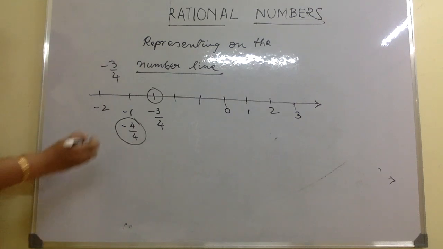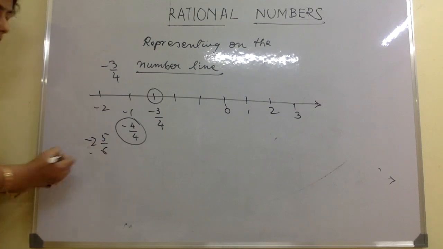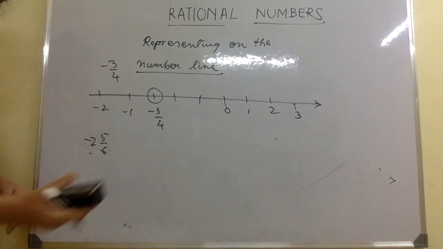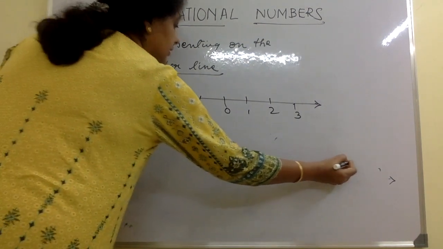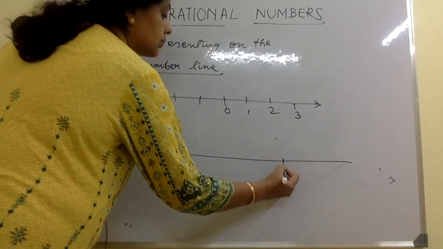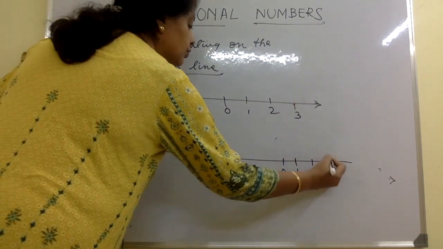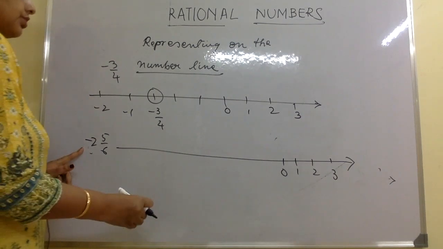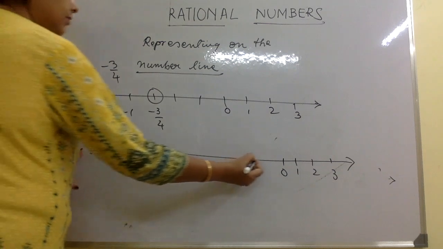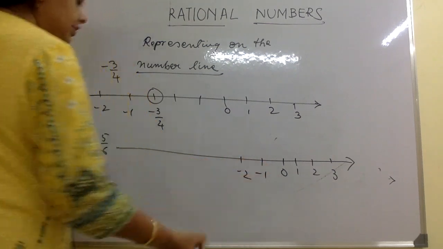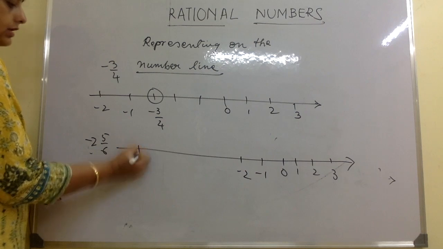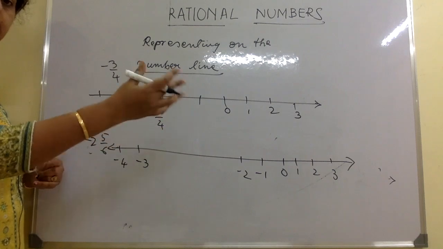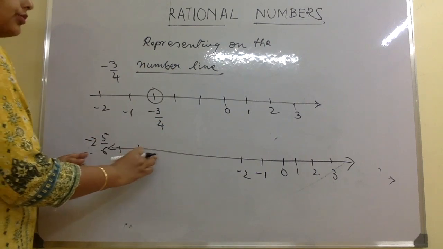Okay, minus 2 and 5 by 6. Again a mixed fraction, that too negative now. Let's see what to do. Okay, so what we do here is, again back here on the number line, the 0 part I have shifted more, 1, 2, 3, and it goes that side because I am bothered about the negative side now. So I am going to keep that short, and even minus 1 also I am going to keep short, and minus 2 to minus 3 is the position that I am going to expand, because this is the part I need.